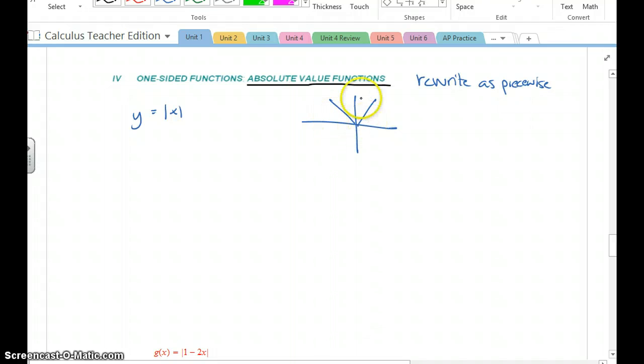And so really what that is on the right side, right, this is just the function y is equal to x. And on the left side, what is that? That's just y is equal to -x, right? And so they've just switched signs. So I could rewrite this as y is equal to +x when x is greater than or equal to 0, and y is equal to -x, right, when x is less than 0. And I can put the equals on either side, up here or down below, but not both places.